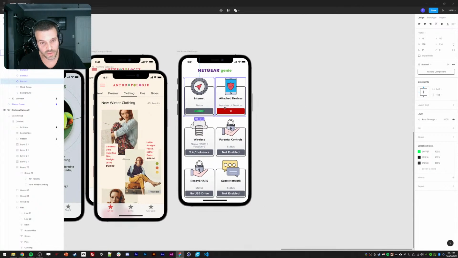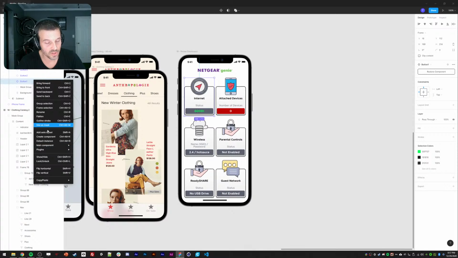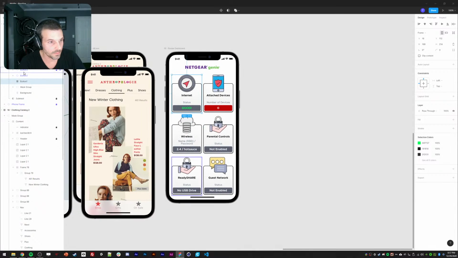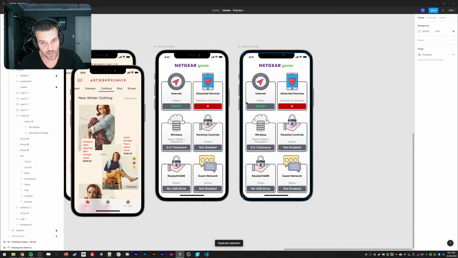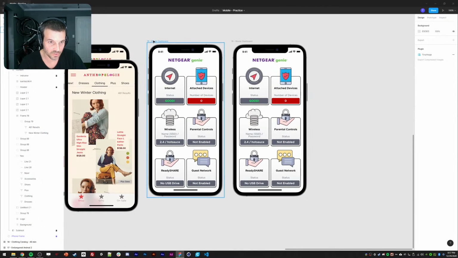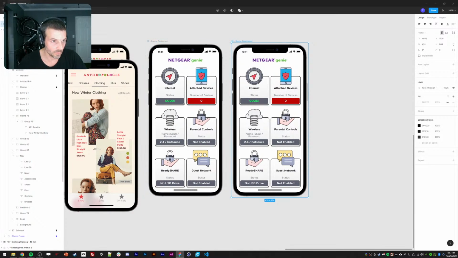But for now, okay, so I'm gonna take button 1. We're gonna turn that into an interaction. So I'm gonna tap button 1. I'm gonna have the screen zoom in, and we're gonna zoom into that section of the app. So what I'll do is we'll start off basic, and then we'll see where it leads us. Here's our beginning state, our first state, which is router dashboard 01, and then router dashboard 02. So 2 is where we're gonna end up.